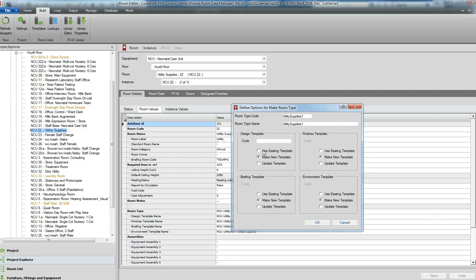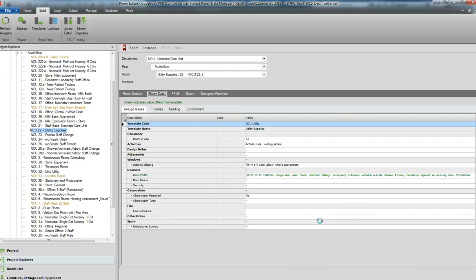And I'll ask Codebook to create a new design template for each one of the subcategories for briefing, environmental, finishes, and design. I'm going to give it the same code also to aid identification.